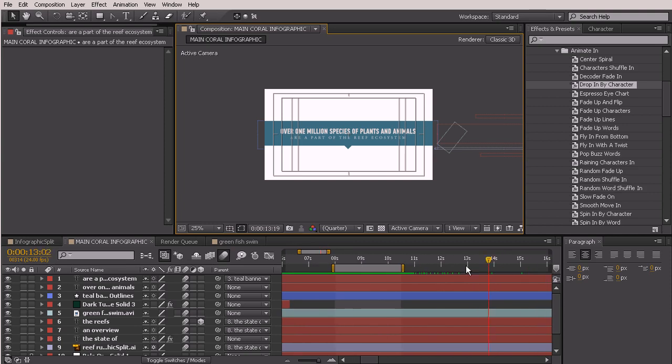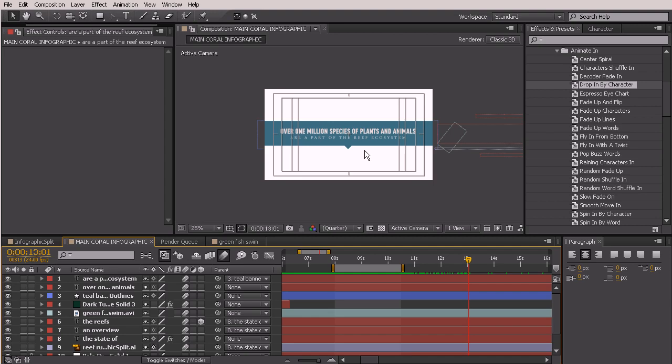But for now, I think this looks really good, and we'll be able to transition this out later on with both of those pieces of text, and we'll only have to have one set of keyframes for the banner. So that's going to be just a little bit easier to keep track of.